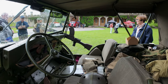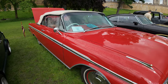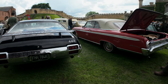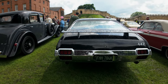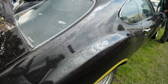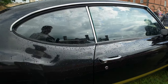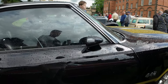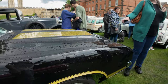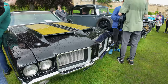A gun on the side there, look. What is that? Yeah, let's have a look. Nice, I like that. Sunliner is what it says. Look at this one, though. This looks nice, doesn't it? I don't think them speakers go, though. There you go, look. It's proper muscle car, isn't it? Is it a Trans Am or something? It's really high, isn't it?